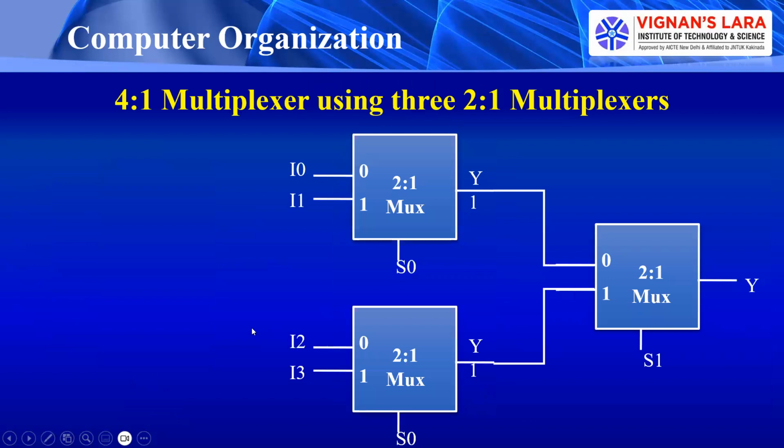So those are the cases. The next topic is the implementation of higher order multiplexers by using lower order multiplexers. Here I consider an example: the 4 by 1 multiplexer implemented with the help of 2 by 1 multiplexers. We know that a 2 by 1 multiplexer has 2 inputs and 1 output. For my destination multiplexer with 4 inputs, at the input stage I take two 2 by 1 multiplexers. The first 2 by 1 multiplexer has inputs I0 and I1, and the second multiplexer has inputs I2 and I3. The outputs of these two multiplexers are given to the inputs of another 2 by 1 multiplexer, which produces the output Y.